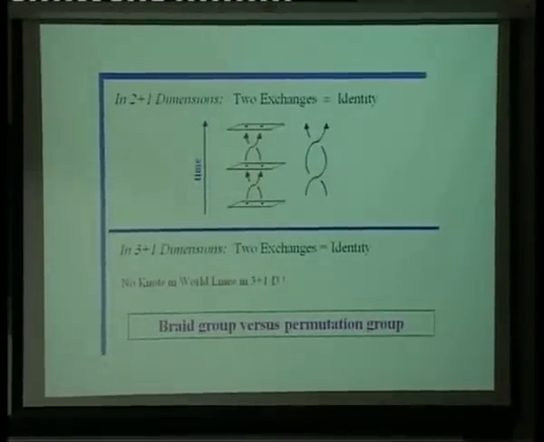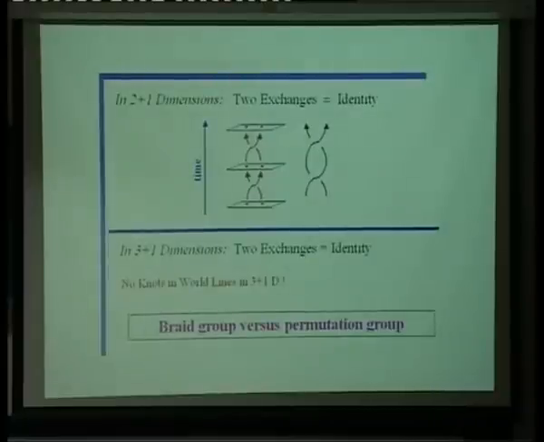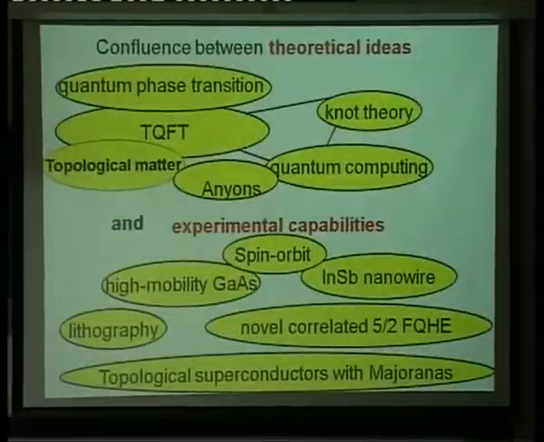That does not mean they have to occur in nature. It's allowed. It may turn out nature is very unkind. All you have in 3 dimensions is just fermions and bosons. You don't have anything else. But unlike 3 dimensions, in 2 dimensions you can have other objects. Those objects are called anyons. And in some situations, these anyons could be even non-Abelian. And if they're non-Abelian, you can do quantum computation.